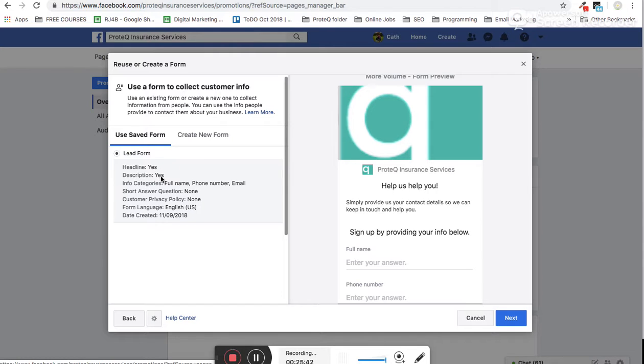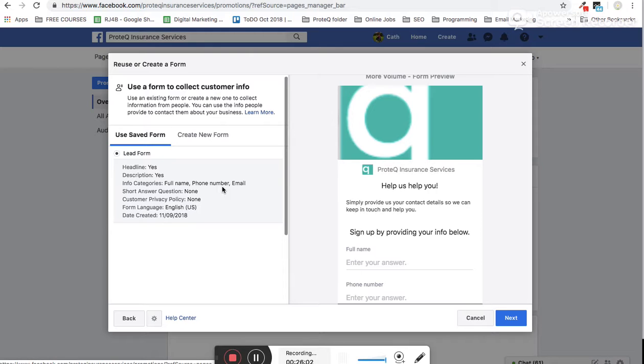Headline, description, full name. So I use the info categories: full name, phone number, and email. Typically you only have to use two fields, like full name and email.